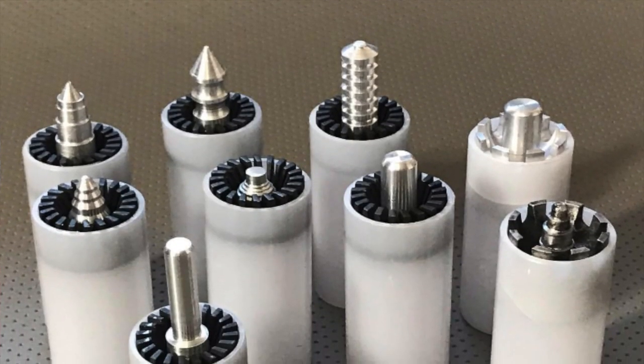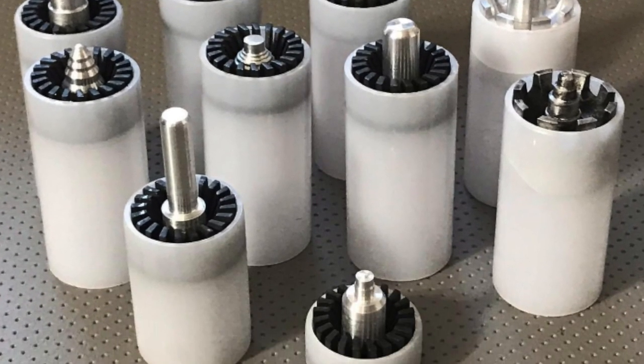$35. And he has a bunch of different kinds, too. This was just the ones that he sent me. There's different lengths. There's different sizes. I'm not sure how he's going to go about all that. I know he's just starting this out. But, yeah, 3D printing is for some of the pieces, and then some of the pieces are custom machined. So it's a mix of 3D printing and custom machined aluminum.